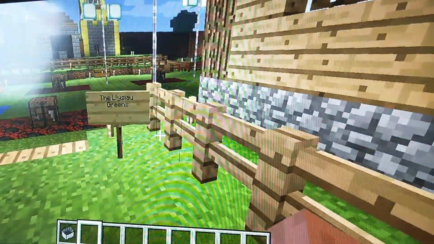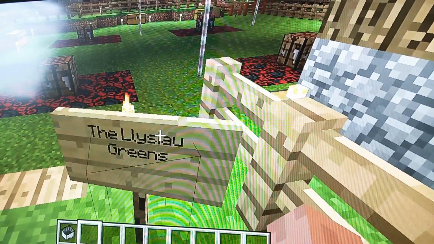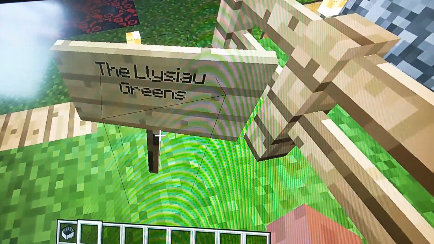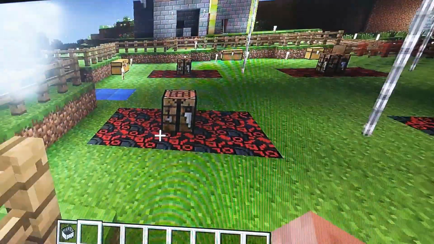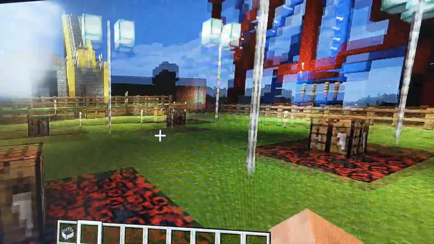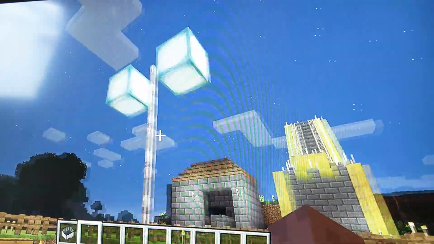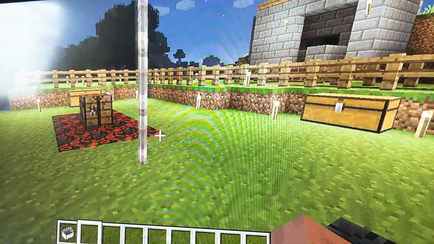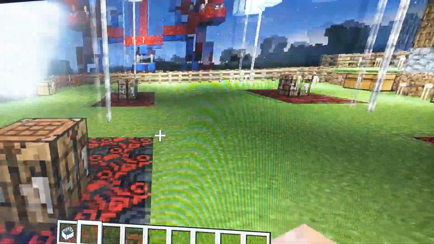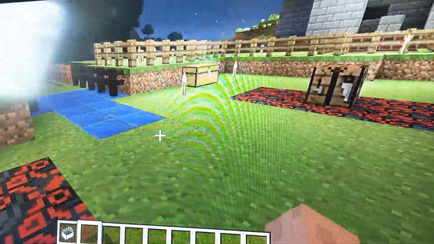So, this little diner or place you get to eat at is called, if you can read it, and if you don't know what that says, it says Lasui Greens. This is based off of a market in Xenoblade Chronicles 2 where you can eat and buy some really good food. There's sea blue lanterns lit to make it a very calming and relaxing evening. There are four tables, and for each of the four tables, there is a chest.